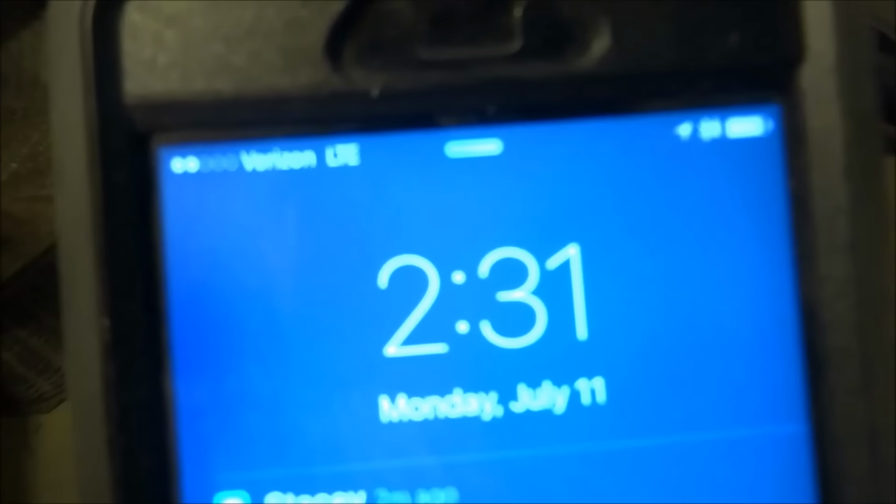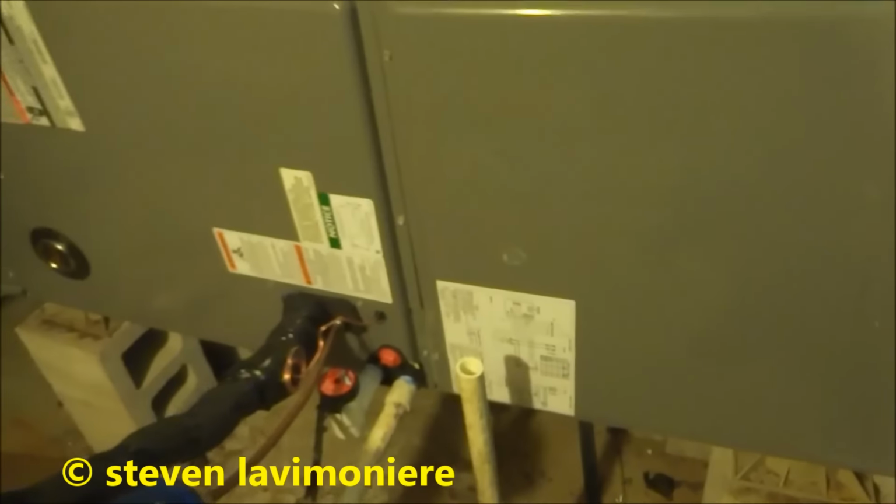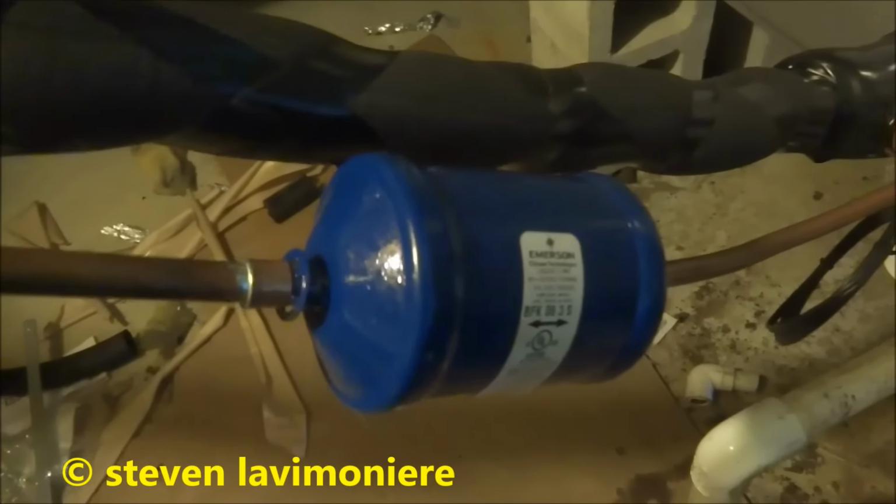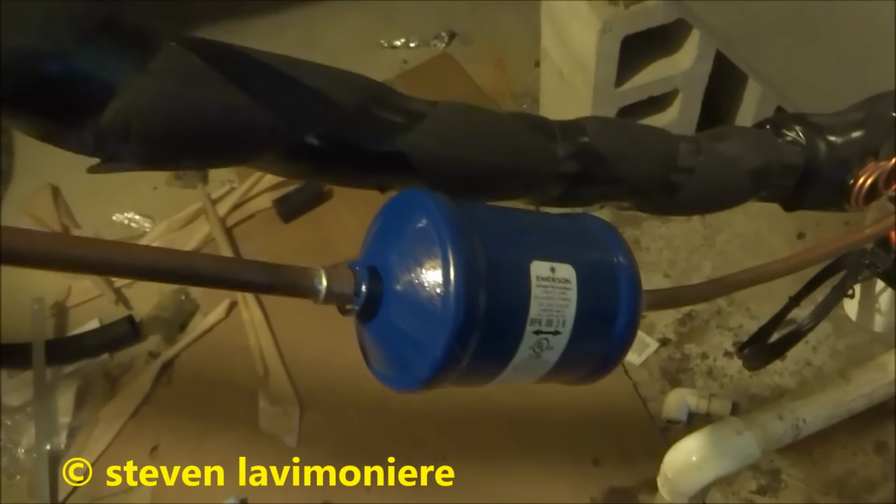And the condenser and the air handler I might take tonight. I made a pretty good time today. It's 2 o'clock, so I got here about 8. I did pretty good. One man show, y'all. Steve is a real working man, y'all. Steve's a real working man. Oh, yeah, he is.